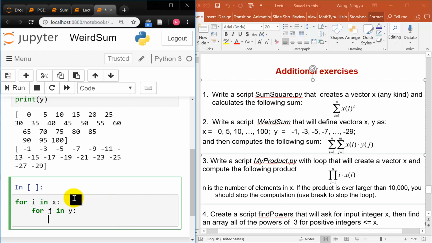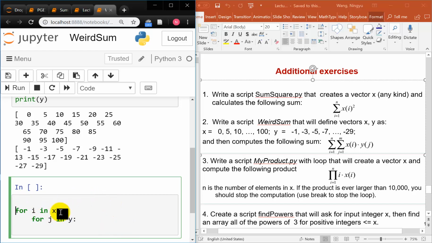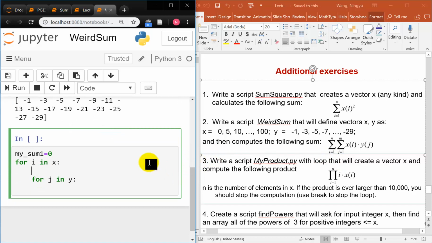We're going to do a sum. So what do we do when we need a sum? Something equal to 0. My sum 1 equals to 0. Notice we have 2 sums here. So for each of the sum, we need a separate variable to hold the value. My sum 2 equals to 0.